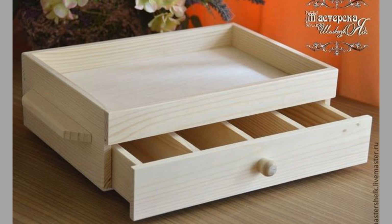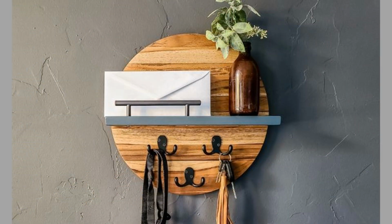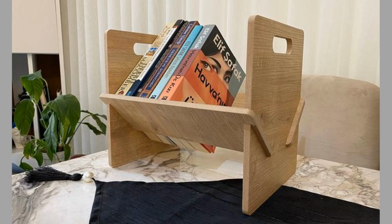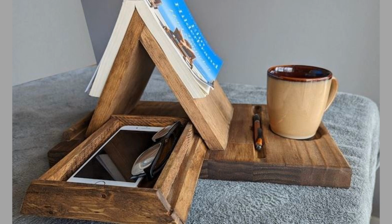The process of creating sellable woodworking projects also encourages continuous learning and skill development. As woodworkers take on various projects, they become more adept at using different tools and techniques. This experience not only enhances their craftsmanship, but also allows them to tackle increasingly complex designs. For instance, after mastering the basics of building simple shelves, a woodworker might progress to creating intricate wall art featuring geometric patterns. This evolution not only expands their portfolio, but also increases their appeal in the market.